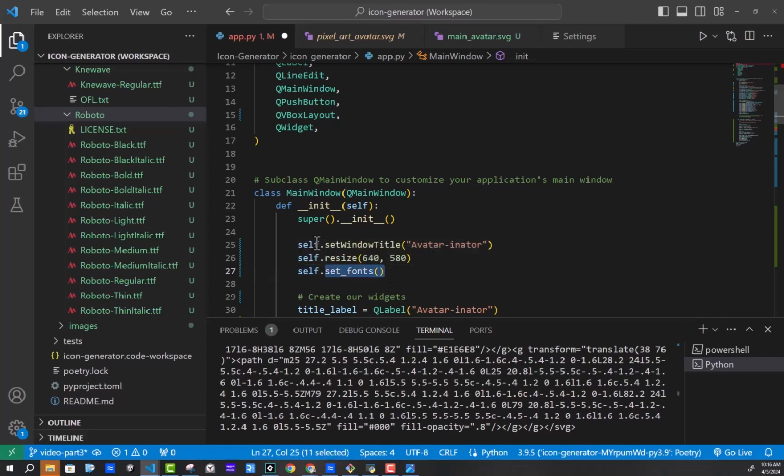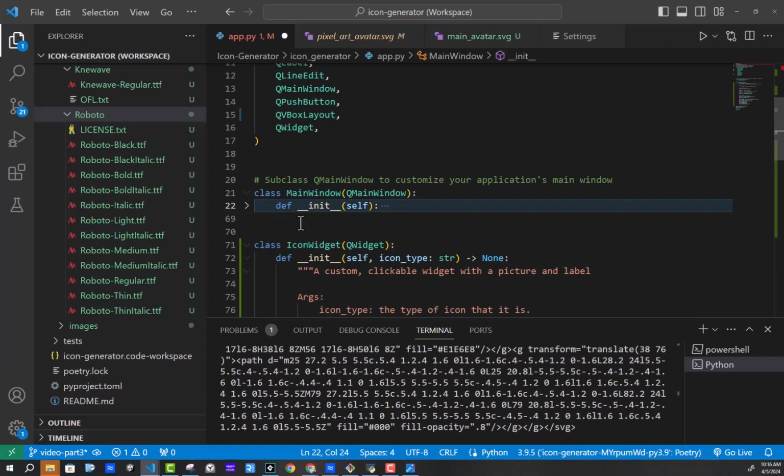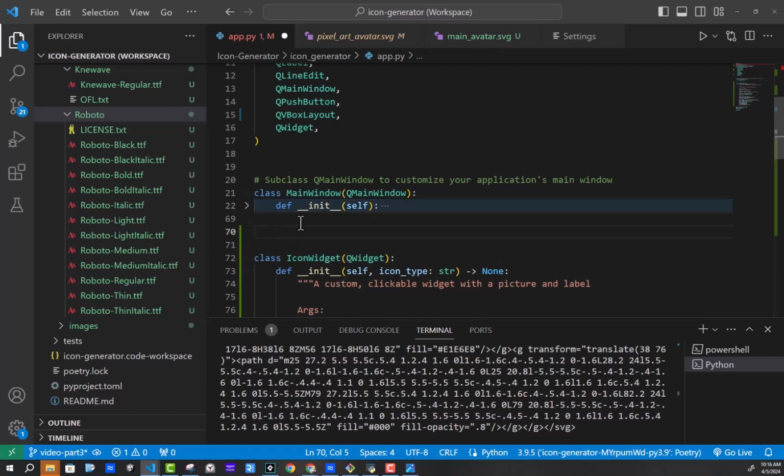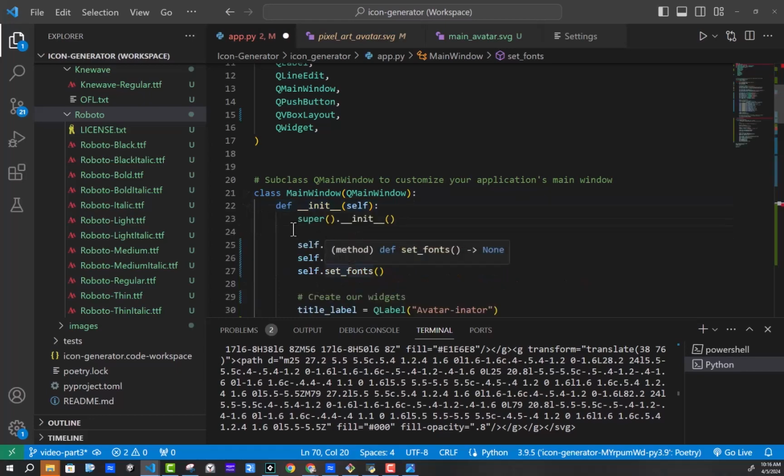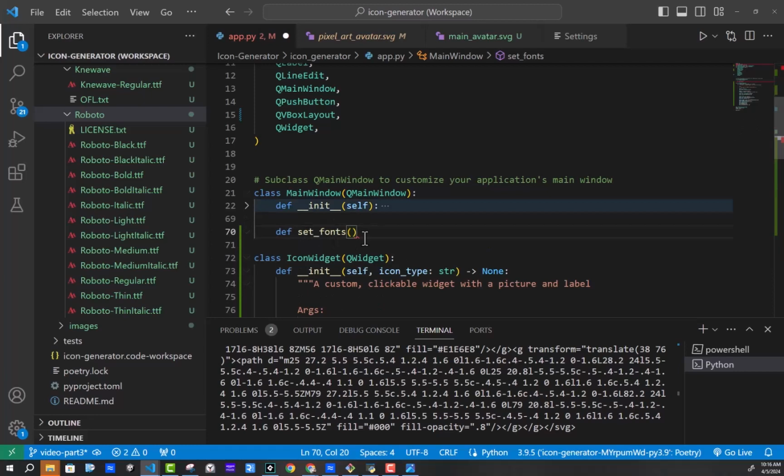I'm going to copy that, minimize this, go over here, enter, def, and paste. And notice when I called it, I put self dot. If you're not familiar, in class methods, you stick self inside of here, just like you saw there.